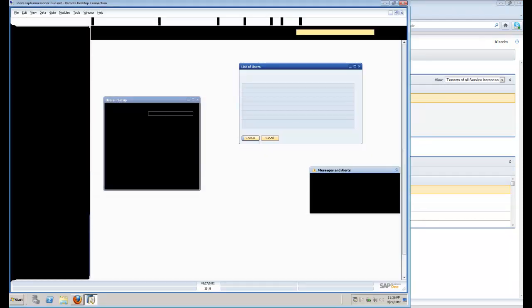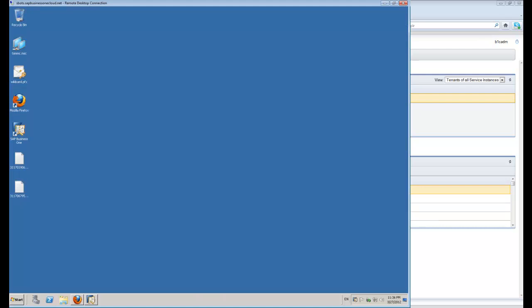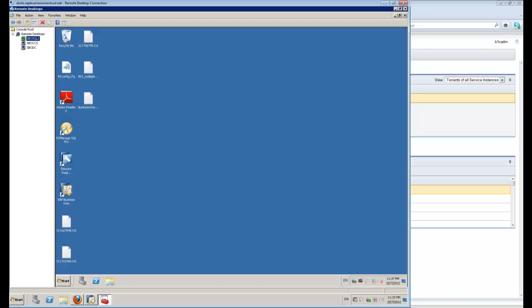So I'm just going to quickly dive across here, and I have a full desktop session running in here, and I'll go and connect to my SQL Server. This is exactly how I would work if I was an administrator working for the hosting provider. Fundamentally, that is what I'm doing now. I am doing the administration work that the hosting provider does.